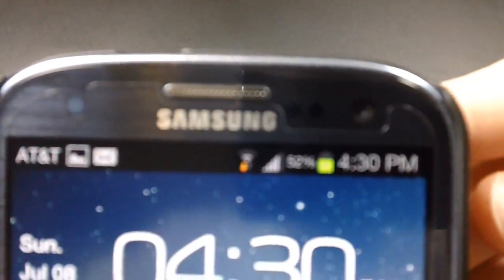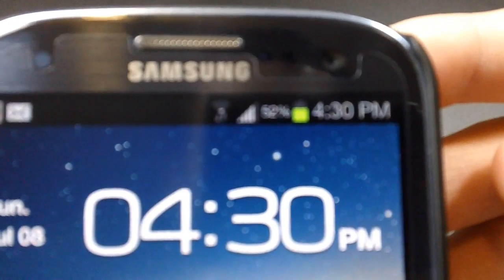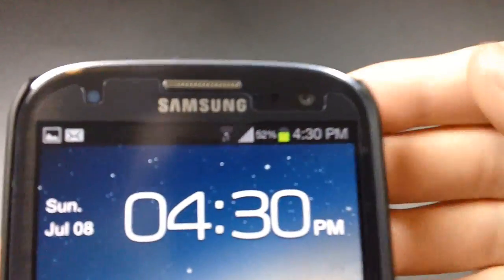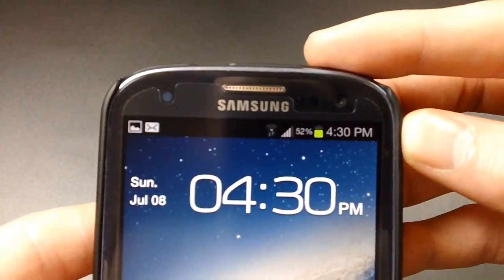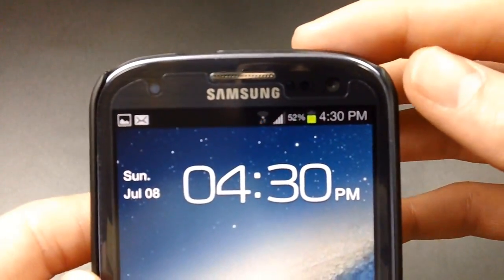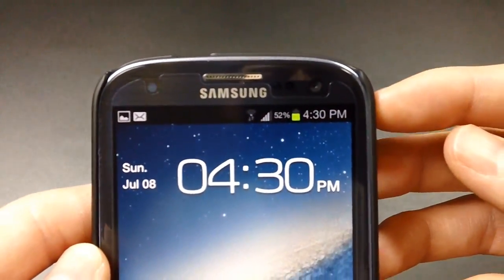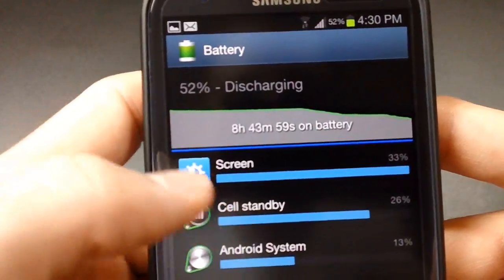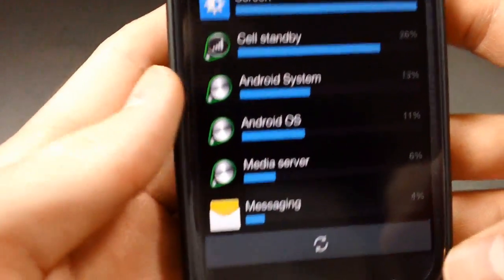It does get hot. The other thing I've noticed is my battery life up here. Let's see if I can get this to focus. This has the worst time focusing for some reason. No, it's not going to focus. Anyway, you can't see it up there, but there it is right there. You actually get a percentage next to your battery, and I haven't modded this or anything. This comes with the phone. It's an option. And so I've been really conscious about my battery percentage, the battery life, that sort of thing. Let's go into the battery here. I've got a little quick link to it. This phone has been on for 8 hours, 53 minutes, and let's make sure it's completely updated here.